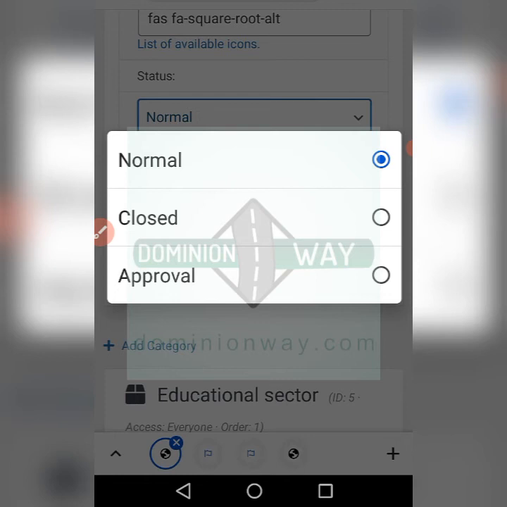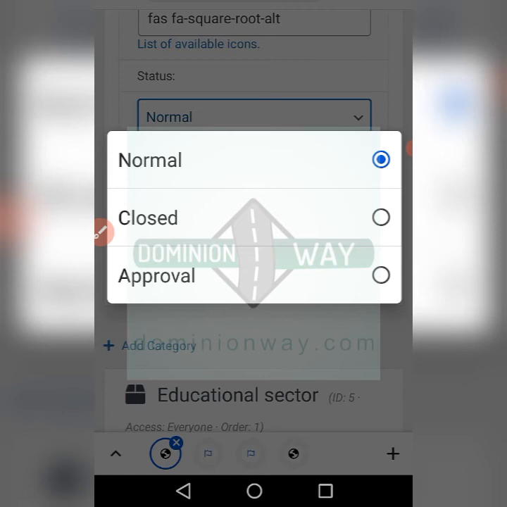Now, closed. What does closed mean? If you create a forum and you set the status to closed, no user will be able to create a topic because that forum has been set to close. Only the moderator and the admins can create a topic in that forum.